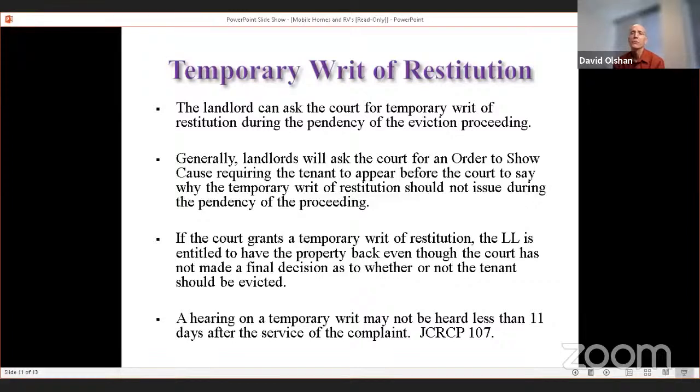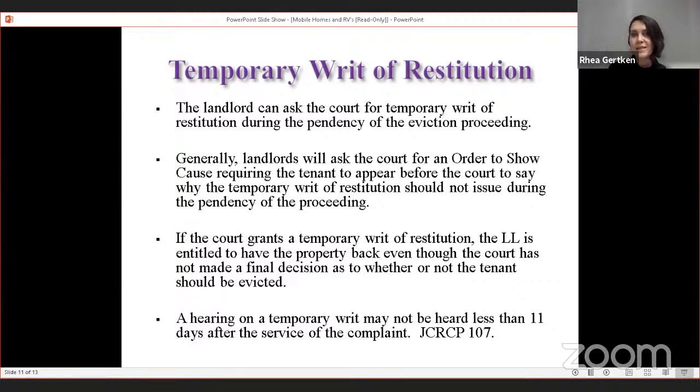So if you're at a hearing, you probably should ask for the permanent writ because that would give you the right to appeal. But just remember, if you do appeal, then you have to post a bond. So the bond requirement does switch. And the judge can set the bond. They can't set it more than 3 times the amount of rent, but they can set a bond that may be cost prohibitive. So yes, I hear what you're saying, but I think you have to weigh sort of what is more likely to happen.